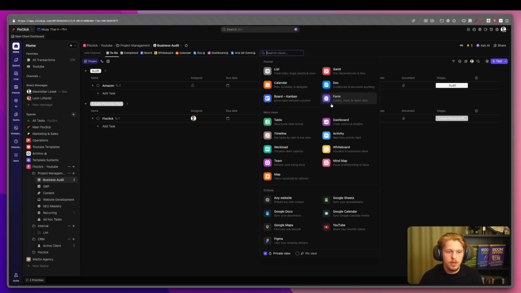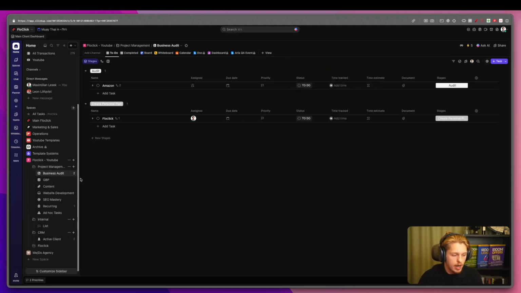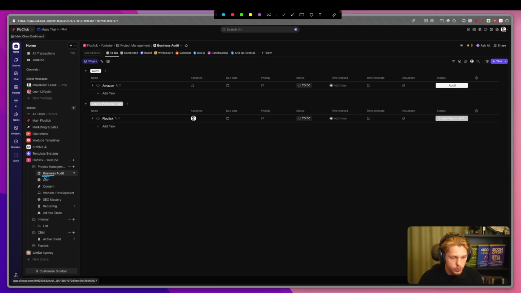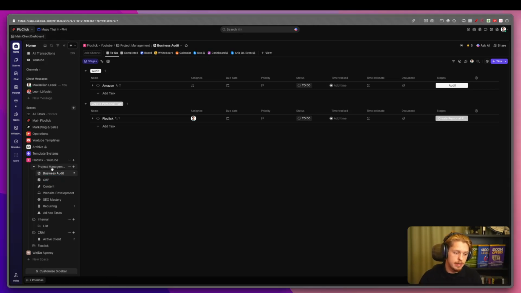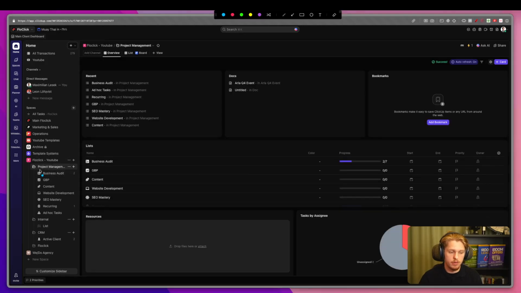Project intake, right? So the first step is I want to go to the place where I have my first couple of projects. Sometimes it can be here in the folder hierarchy. Sometimes it can be in a specific list. Sometimes it can be in a workspace. This totally depends on how you have built up your ClickUp.